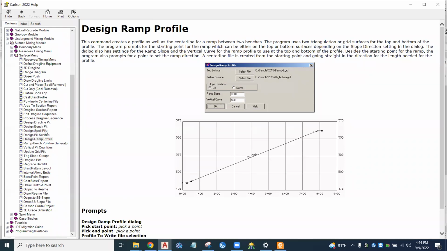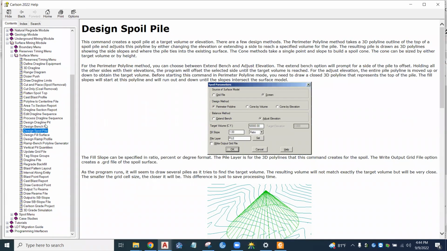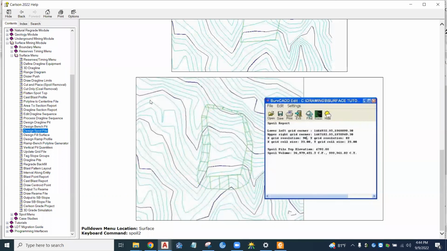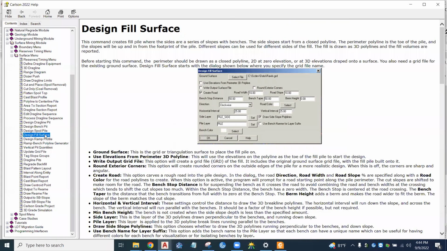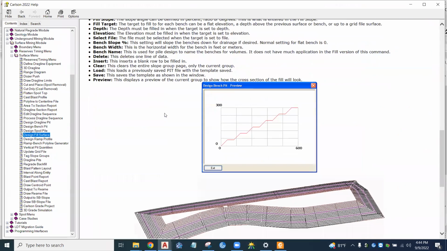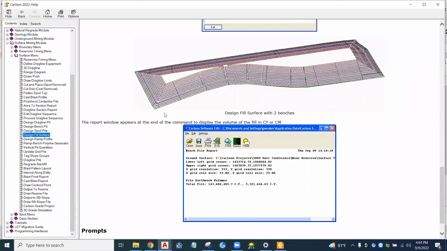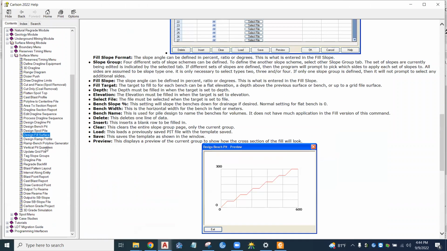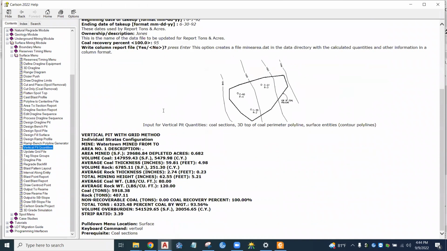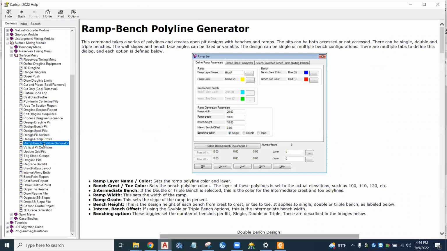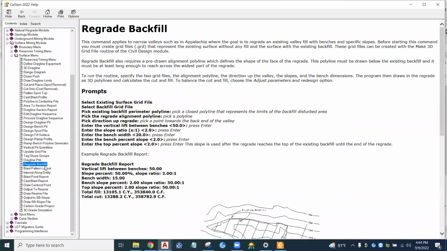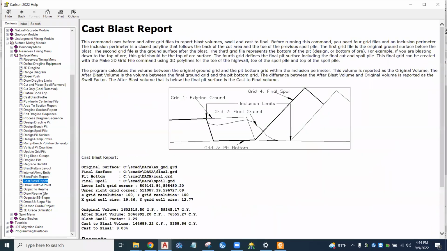Good Lord, where is it? Because it used to. Just wonder if maybe they've taken it out. No, I just don't remember.